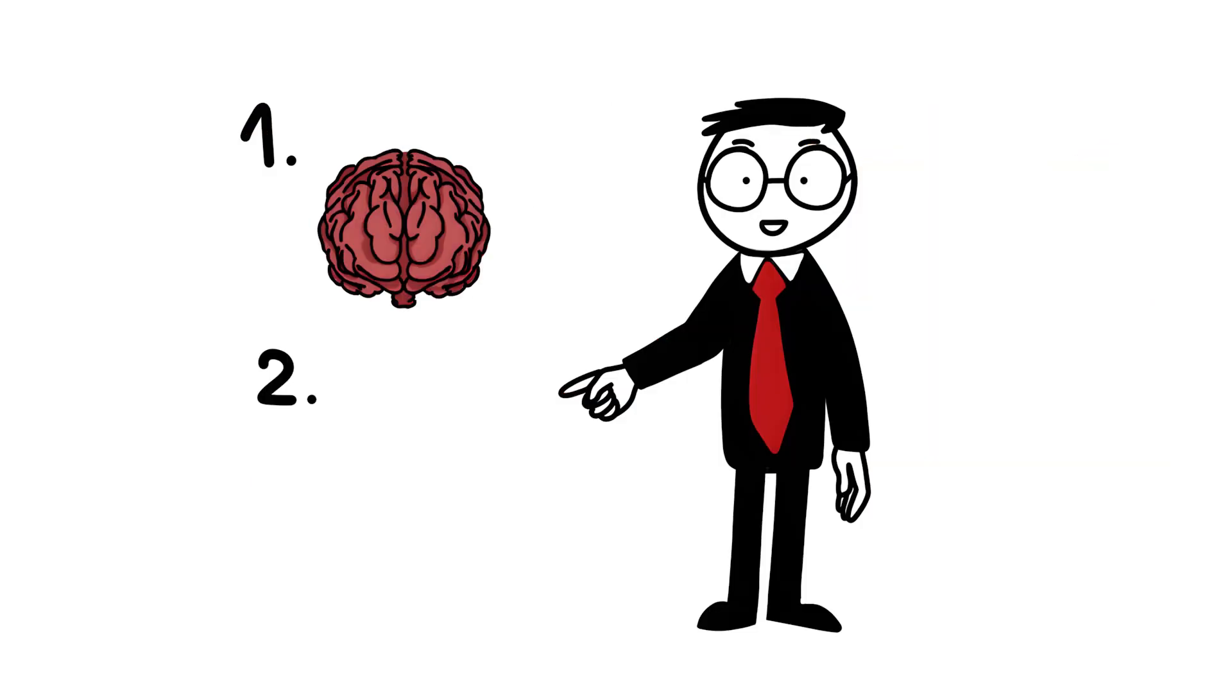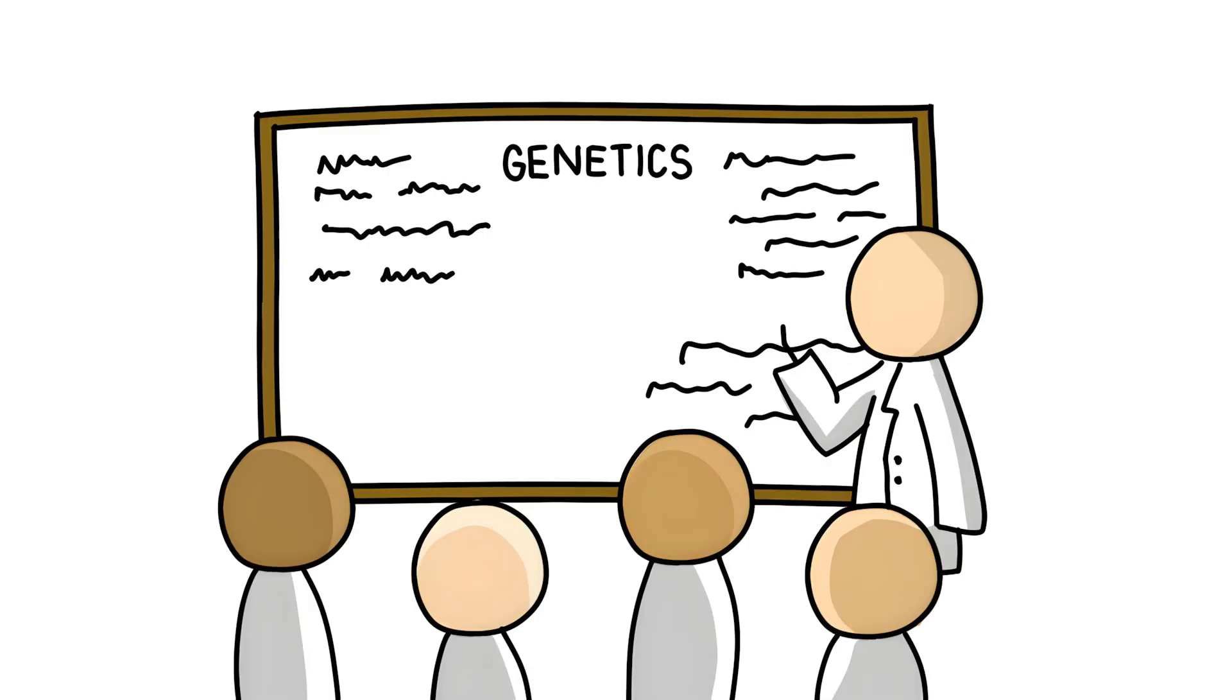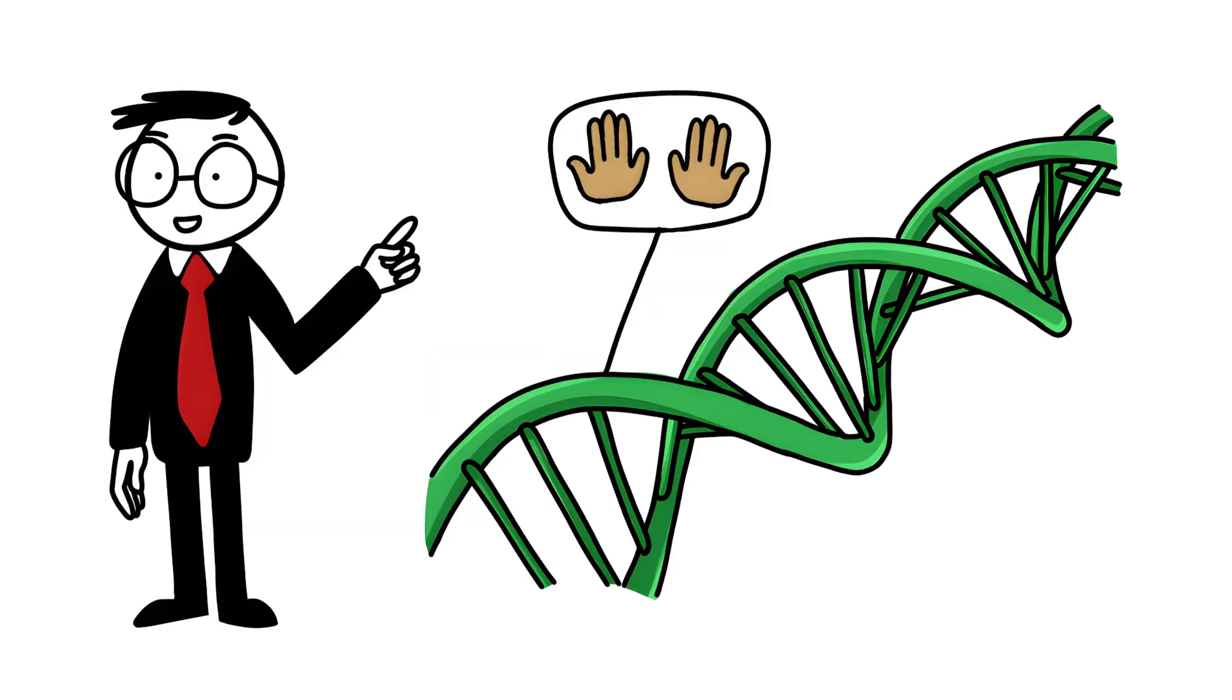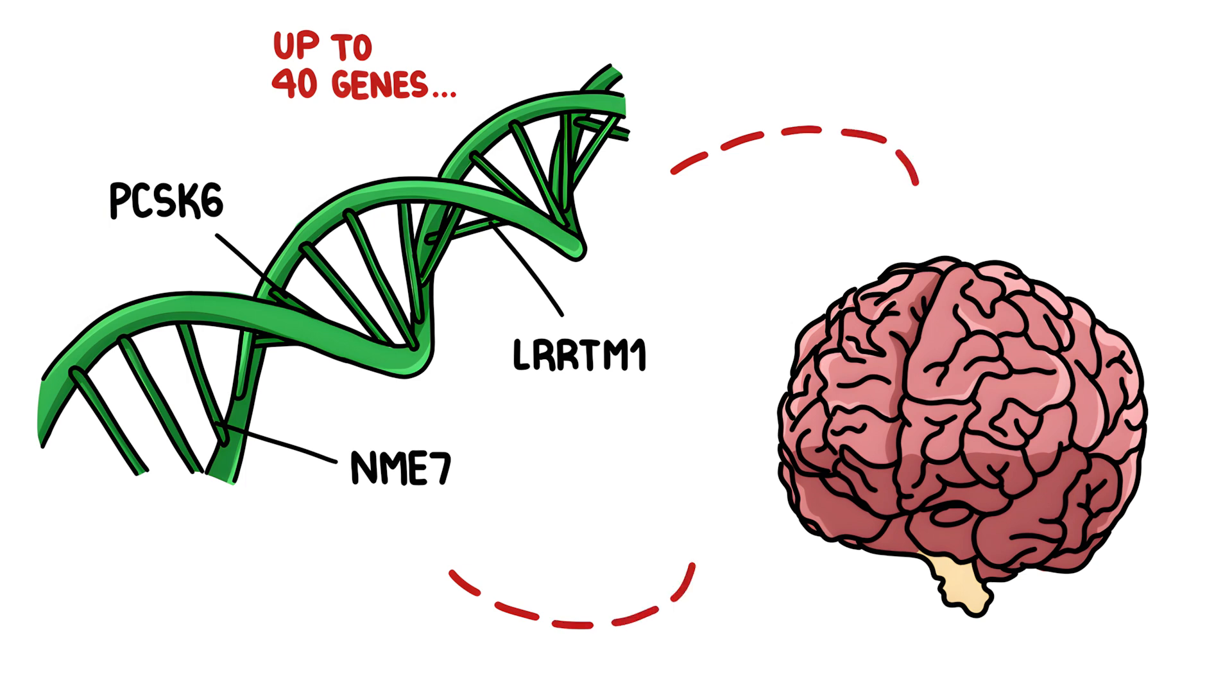Next on the list is genetics. Now, whether you're left-handed, right-handed, or ambidextrous, researchers believe that another strong determinant of handedness is genetics. Note that there isn't just one handedness gene. Instead, multiple genes work together to influence this trait. These genes are believed to play a role in brain development, especially in establishing right-left asymmetry that creates preference for a particular hand.